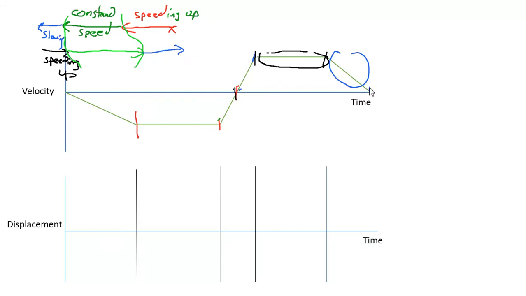And then right at this point, what did I do? Well, here I stopped, just like I did here. These two places, the velocity is 0. I must have stopped. So again, it's telling us a lot. Which way am I going? Am I speeding up? Am I slowing down? Am I maintaining a constant rate? Am I not moving at all? All of these things. So let's look at my displacement graph.